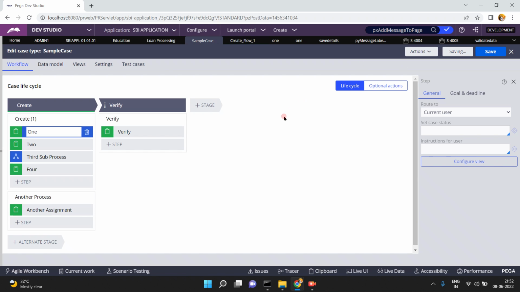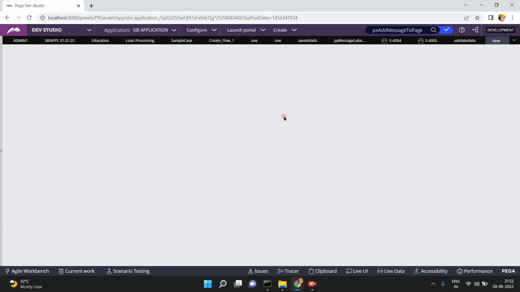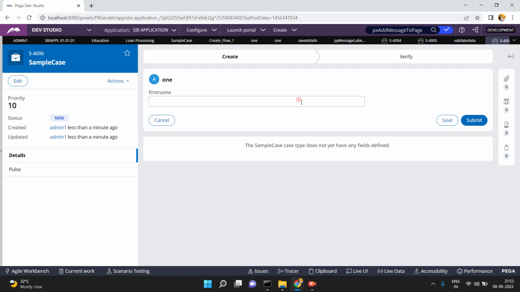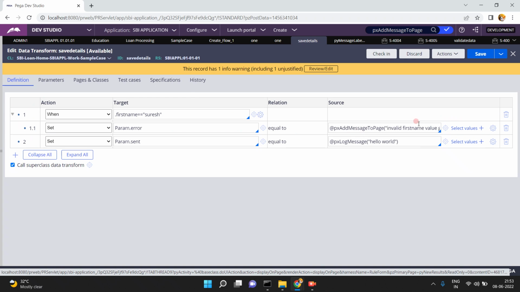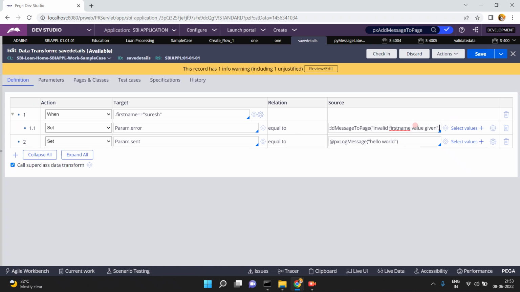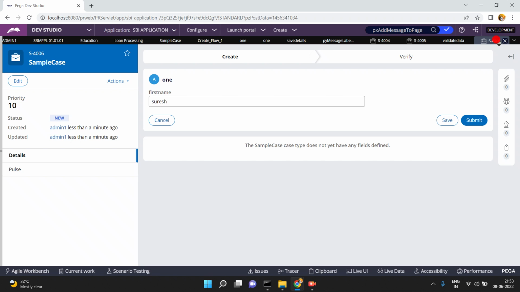Save and run. But before that, I just want to change this on my page. Click on submit.